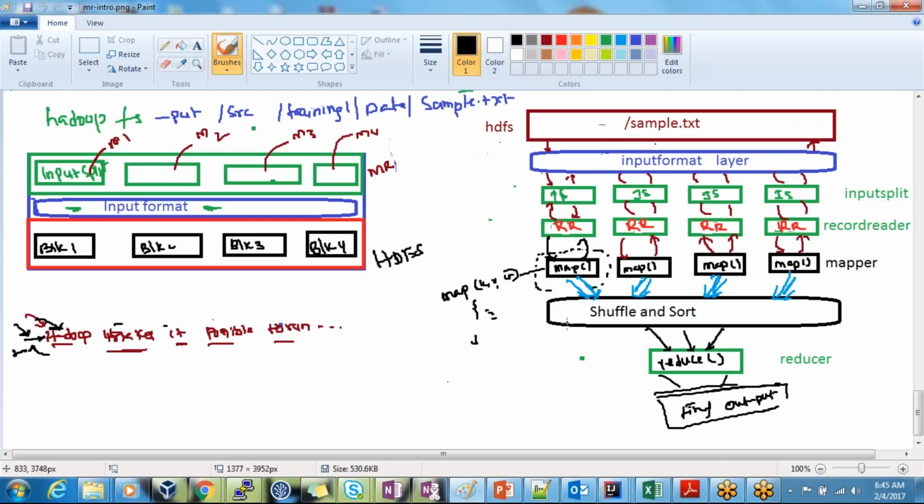Even so, in real time, once the mapper output comes, it will be processed and go to the reducer, and the reducer output will come in flat files in HDFS.